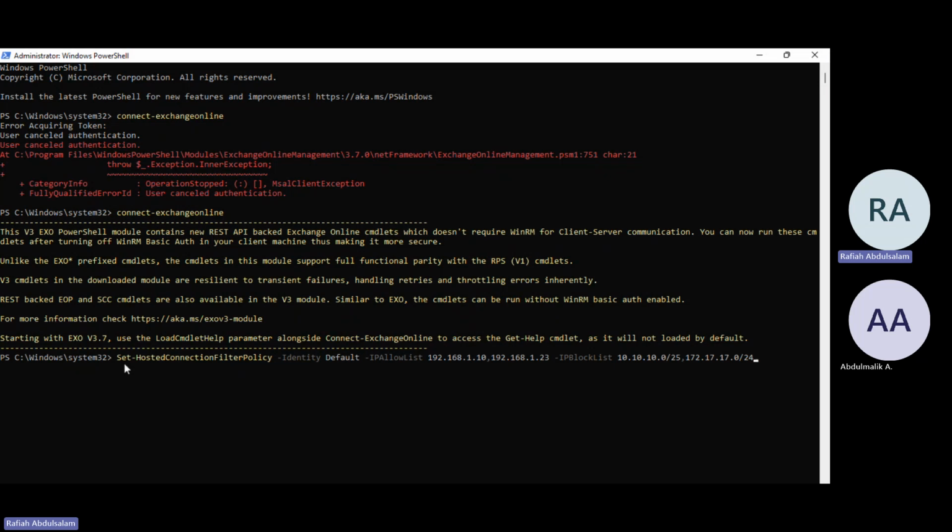Now, let's take note of something here. For the IP allow list, you can see we have single IP addresses.